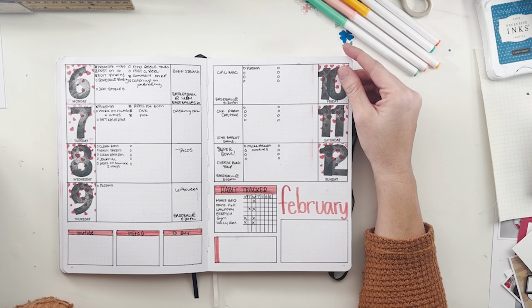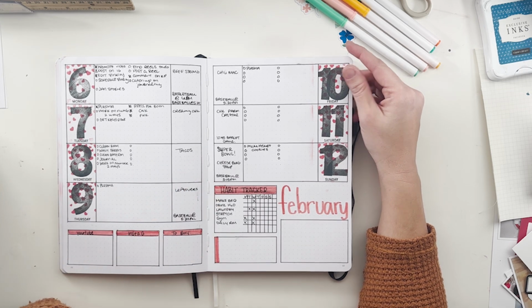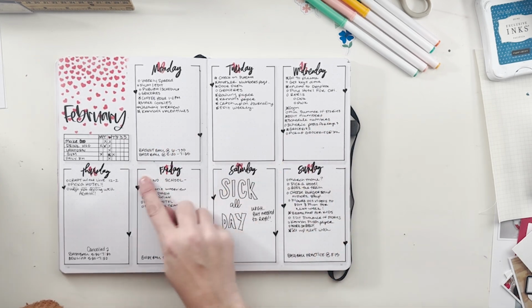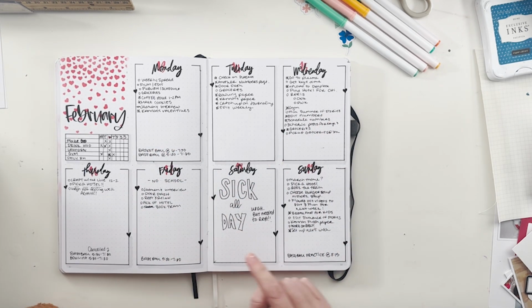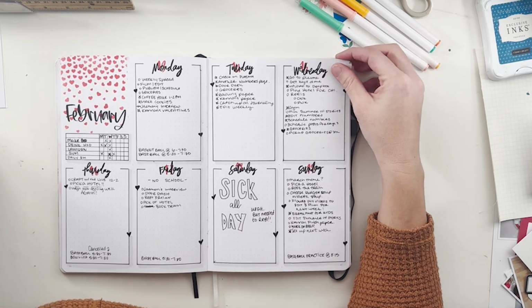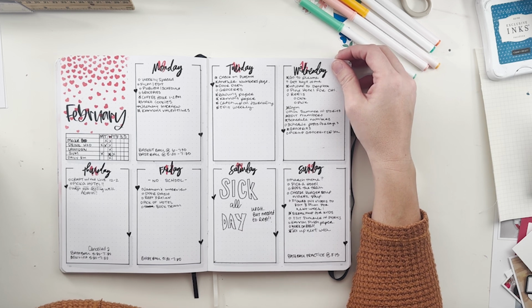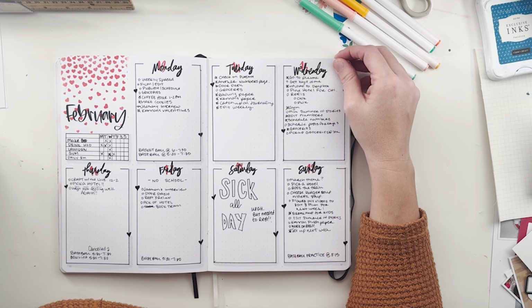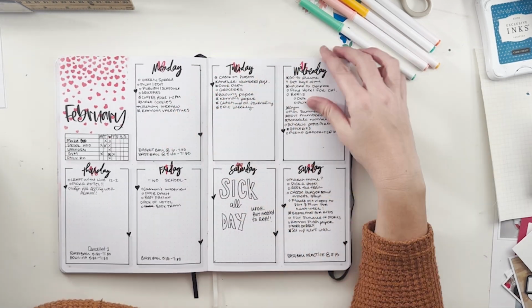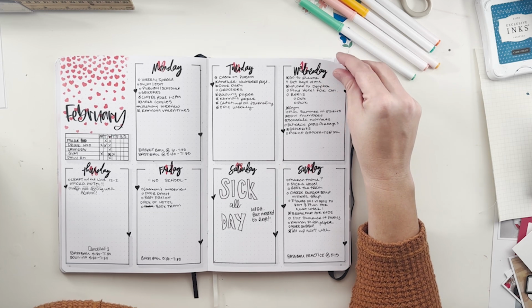it was a rough week, so you'll see that things did get a little spare. I ended up feeling better at the beginning of this week, and then fell sick again. I don't know what is going on with myself, but I think it's a lot of the weather. The weather is absolutely crazy here in Michigan. It literally shifts 50 degrees every day. Anyways, but I loved this.